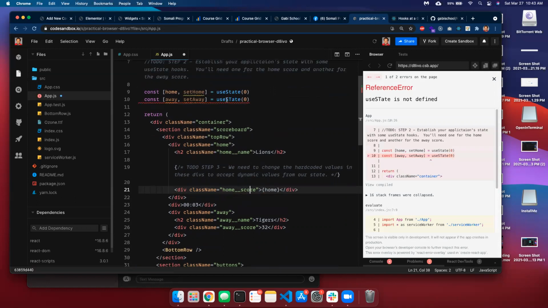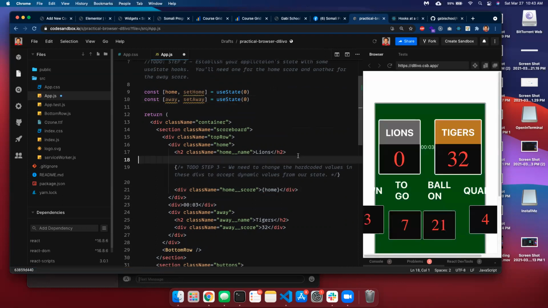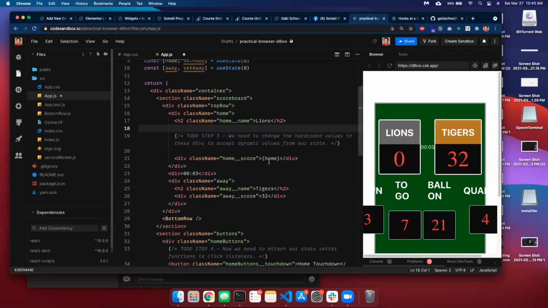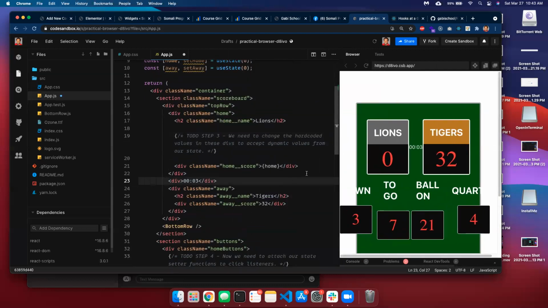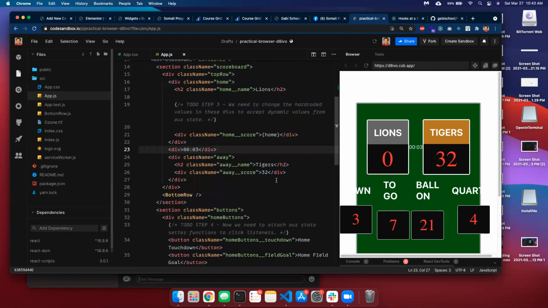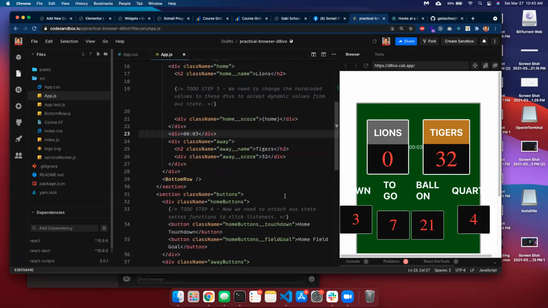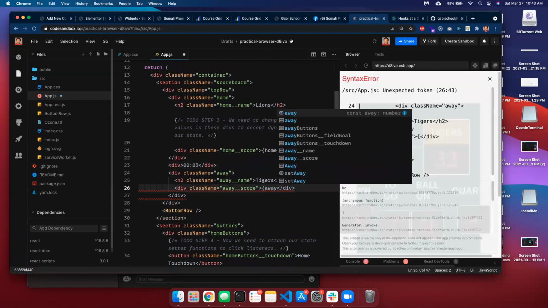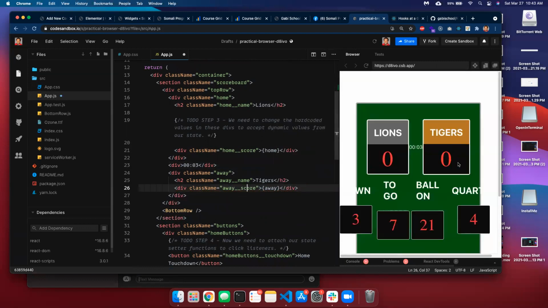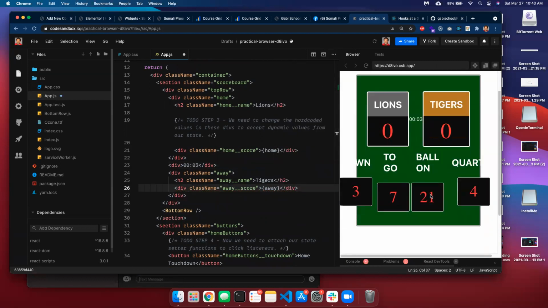Okay. And this I said use state. No, I said use state and uppercase. Okay. So set score home. Let's save it. Yep. So as you can see here, it's a 0. What about the Tigers? How do we set their score? Scored away. Here it's got away, right? And away. Okay, so 0, 0.